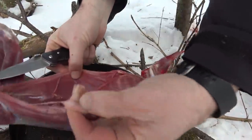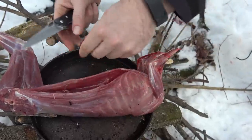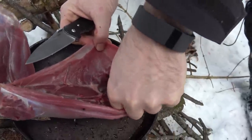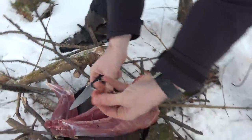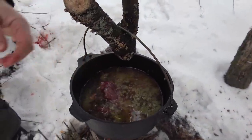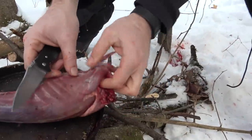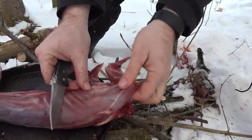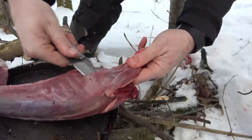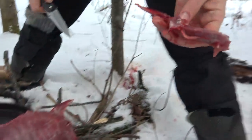Let's throw in the kidney. What are we gonna do? Cut this heart in half? No. Throw the heart. Some liver. Some good organ meats. And then the arm. So you can see it, right? Scapulas, there's no bone attachment. They're just held on by muscle and cartilage. So the arm, you don't have to cut through any bone. It just comes off. And then that goes in the pot.